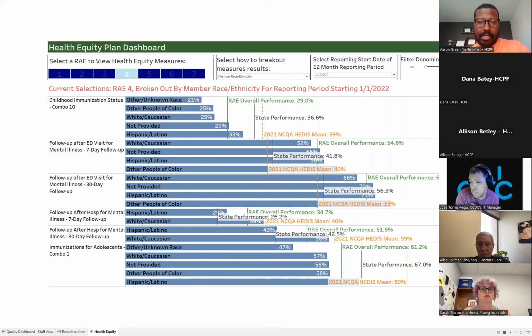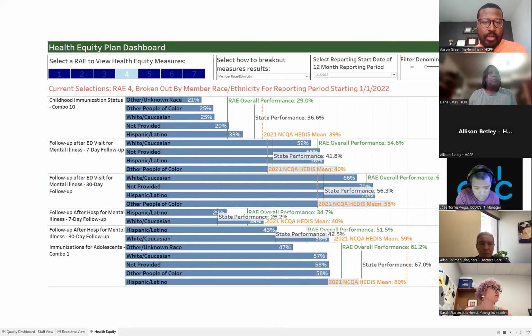Yeah, this is really great. Thank you, Allison, so much. I know we're constantly retooling and adding to it. Our goal is to ultimately have some type of public facing dashboard on our website. This has too much PHI on it, so we would not share all of the intricacies of this dashboard. But we will definitely make sure that when we are in a good space, there's going to be some type of data on our website.